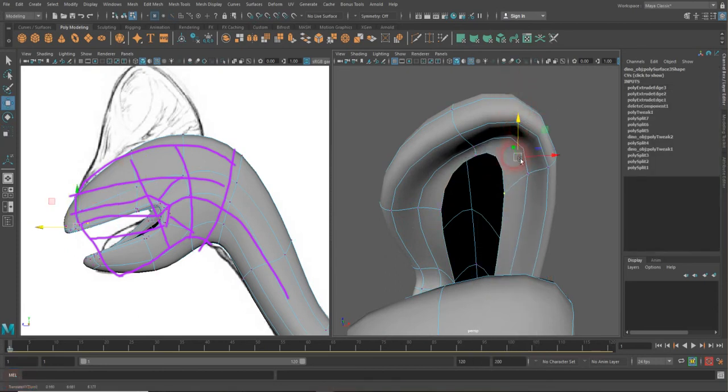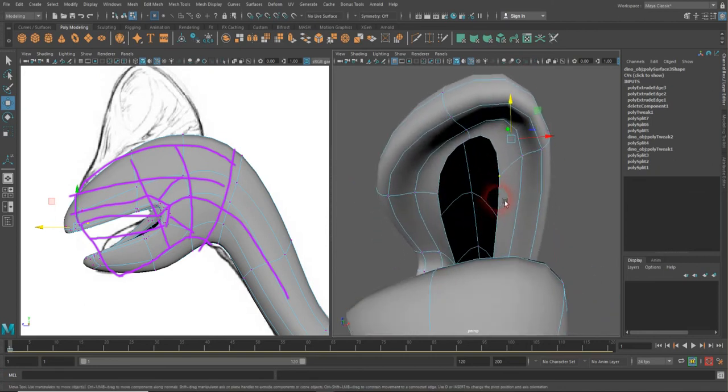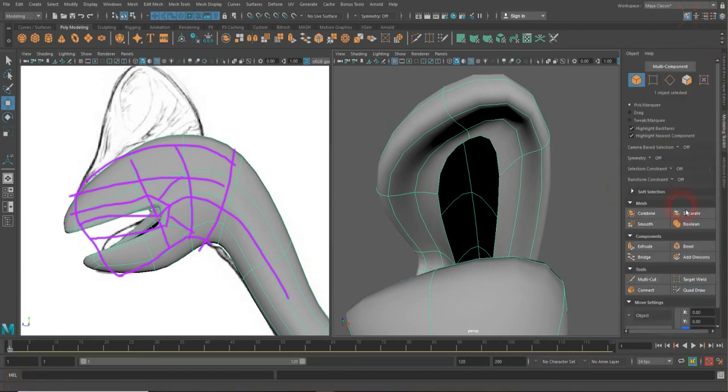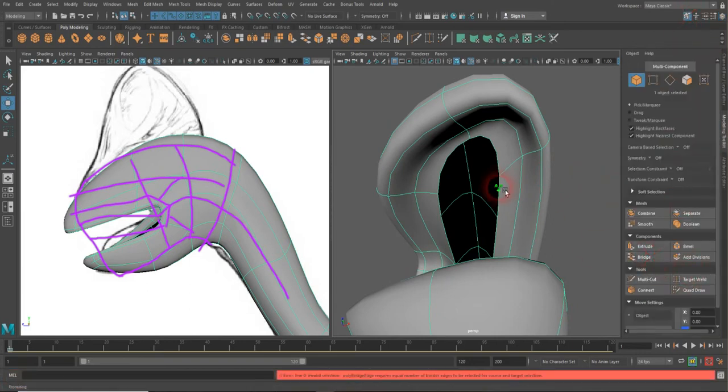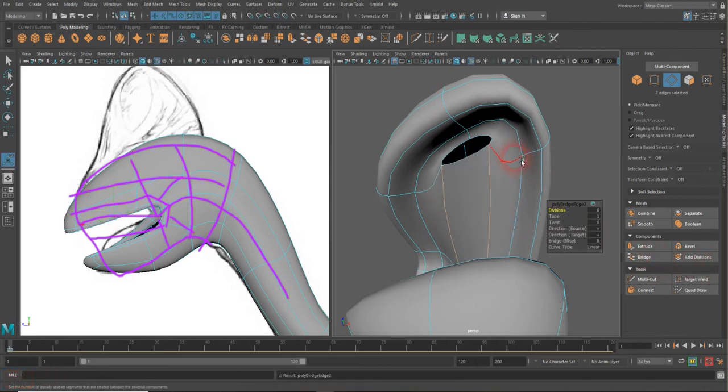We're kind of closing the gap so that I can generate a bridge from, say, let me delete the history on this guy first, and grab this edge to that edge, and then we just bridge it.